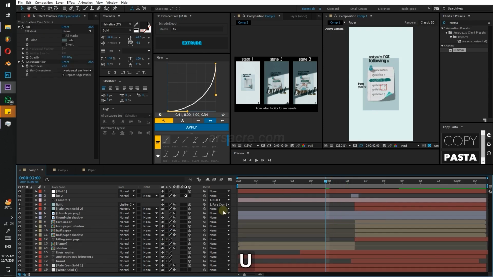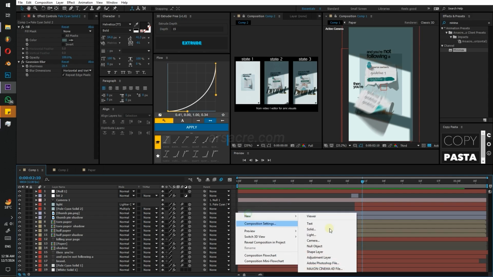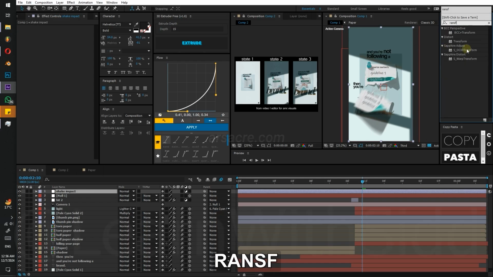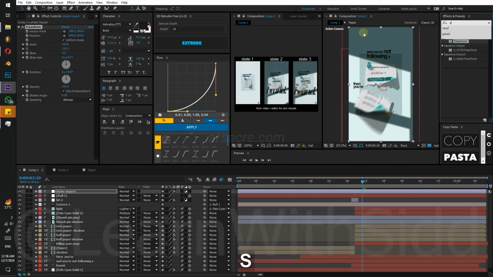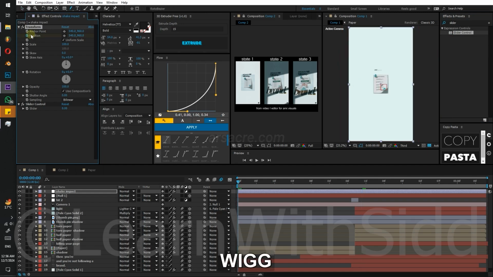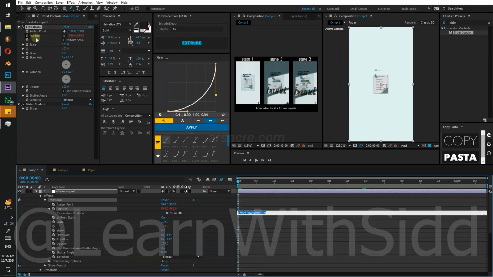And now I will enable the motion blur on all these layers that are going to be animated, and turn on the main motion blur switch as well. And then add another adjustment and I'm going to call it Shake Impact and put a transform effect to it. And after that, I will put a slider control effect to it. And hold Alt and click on the stopwatch next to position and type the wiggle code. After the comma, you have to attach it to the slider.